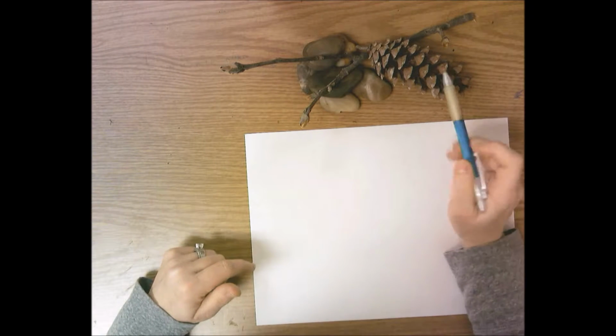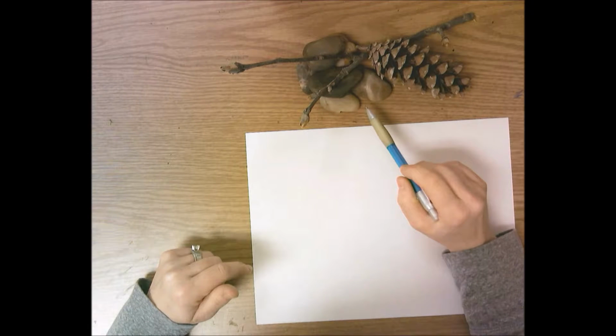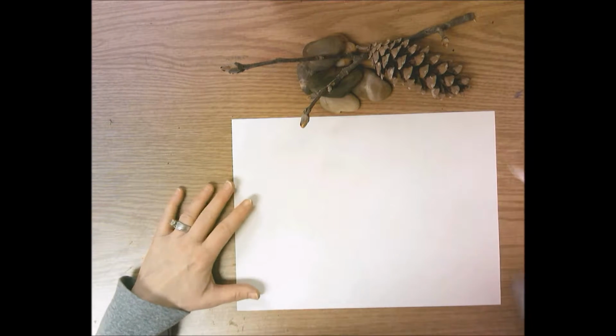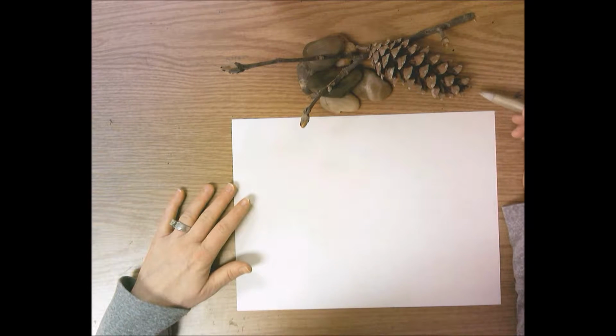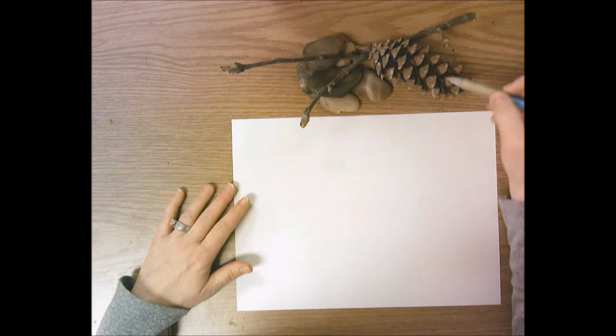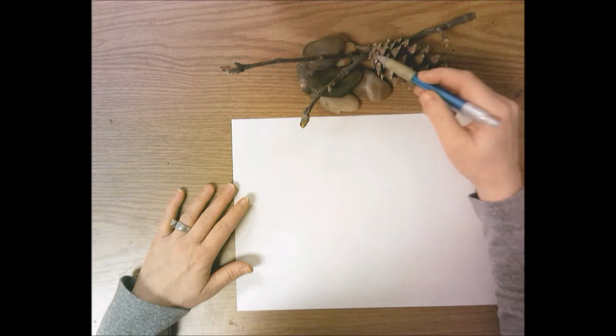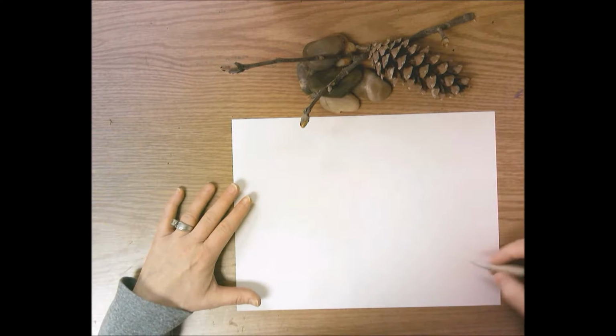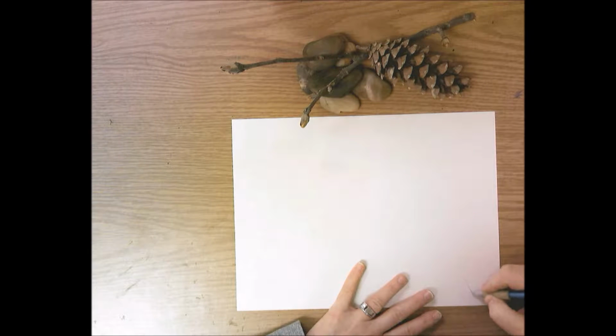So this is what I'm going to draw, and I'm going to look at the items closely, look for different kinds of lines and shapes that I see, and I think I'm going to start with the pine cone. The tip of the pine cone is smaller, and then they get bigger here in the middle, and then they get smaller and flatter again. So I'm going to try and draw this filling the page, and I'm just going to do the best that I can. Drawing things from observation is hard, but it's good practice, so just take your time.